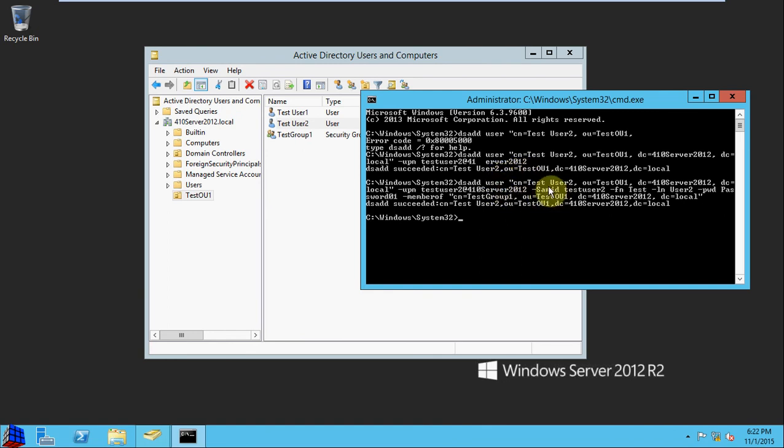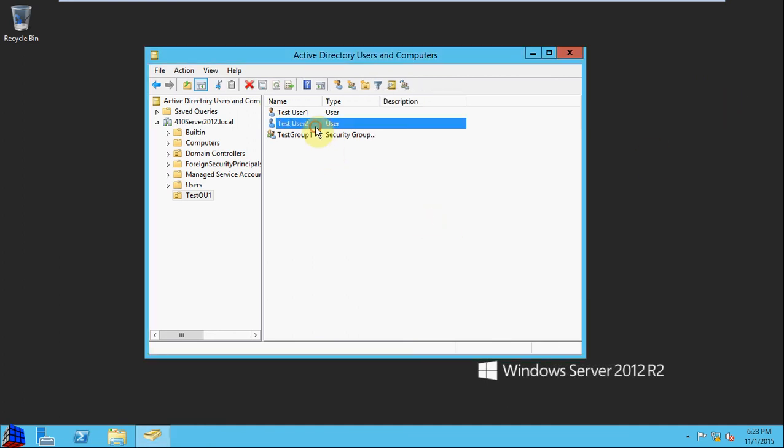I have seen this happen before when there's a space in the container name. I don't see it often, and it didn't occur this time. But occasionally you may get an error that it doesn't recognize the OU or some such nonsense. If that does happen, I've noticed that moving these quotes inside here helps it to recognize that the container name has a space in it. I'm not 100% certain what causes that error or why this fixes it. I don't use the command line side to create containers in Active Directory often enough to give any real tips or advice about that. So take that for what it's worth. If you get that error, try this and it might fix it. Otherwise, you have created your user.